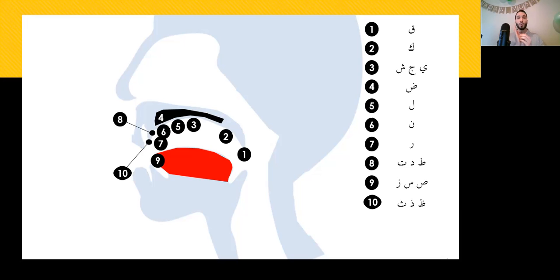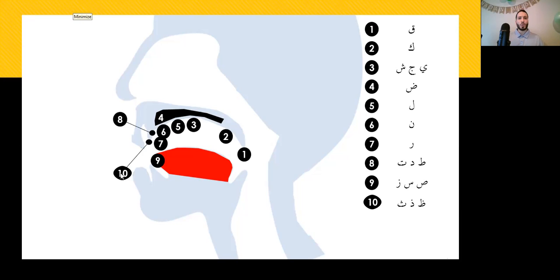The tongue is gonna move in 18 different ways, and every single movement and position will give us a letter. But since some of these positions are so close to each other, the scholars grouped some of them together. So at the end of the day, we have these 10 groupings.